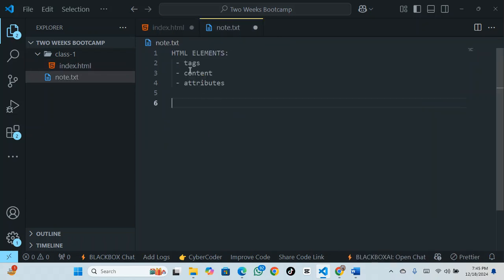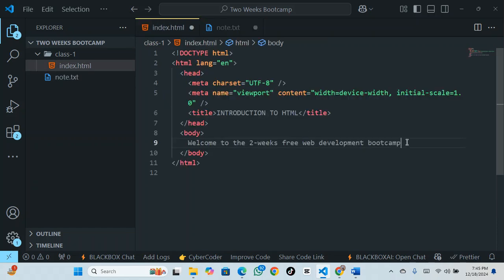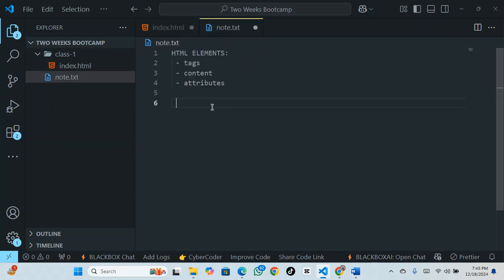So when we talk about HTML elements, in order for us to put this content in a tag, tags simply represent containers, because that is where we wrap our content. We put our content inside of the tag.